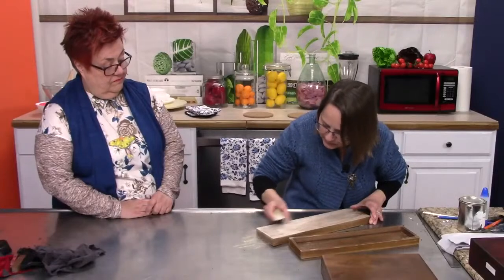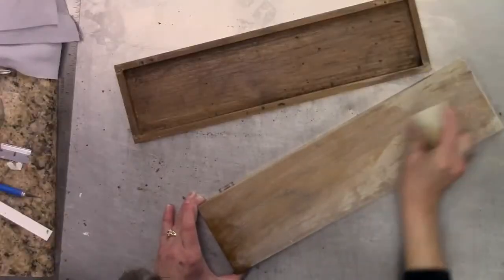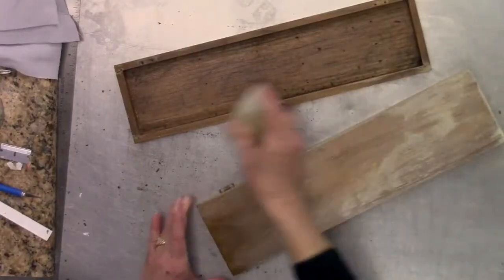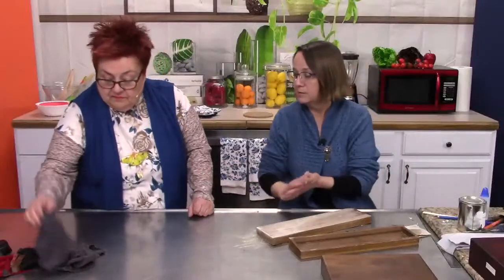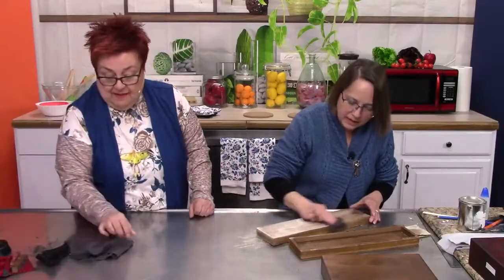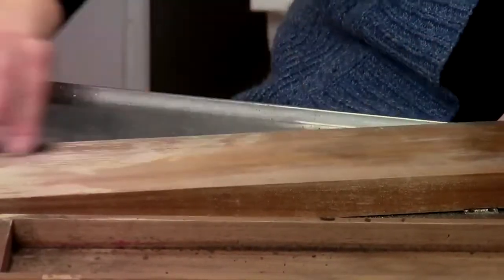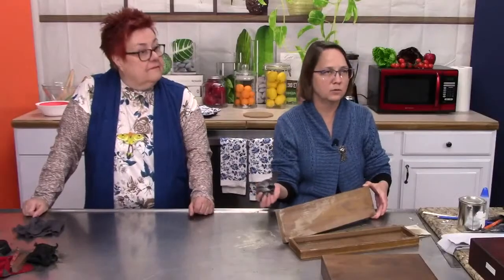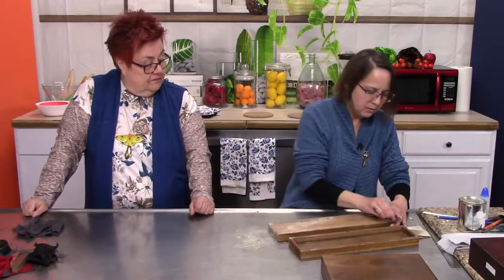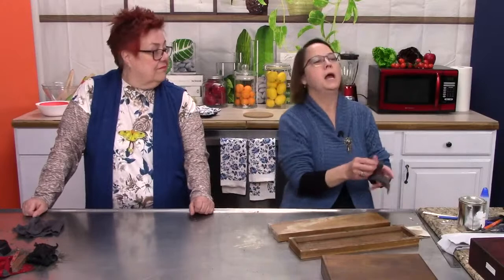Right, you can see it's got some nice water damage on it there. So when you're doing this, you'll notice that you can't get it perfectly. May I have one of my rags back? This one I think is cleaner. Less damaging. When you do this, you'll never get it perfectly brand new again, and that's not our goal. Our goal is to have it be beautiful, but show its age, just like me.